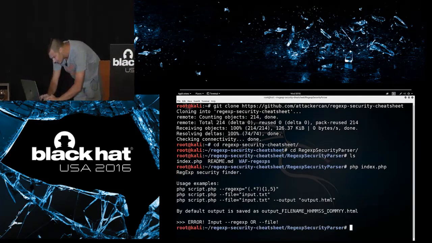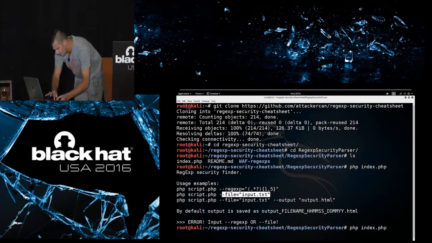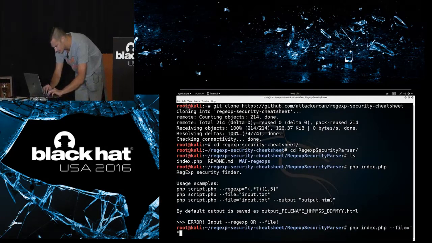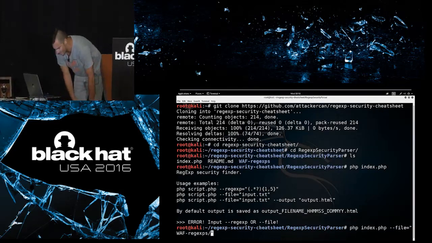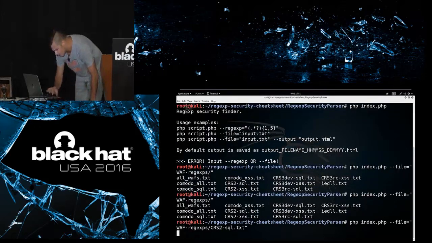All right, so it says that I should specify the file here, and I already have some examples of regular expressions here. So let's take the call rule set 2 -SQL and use it as an input.